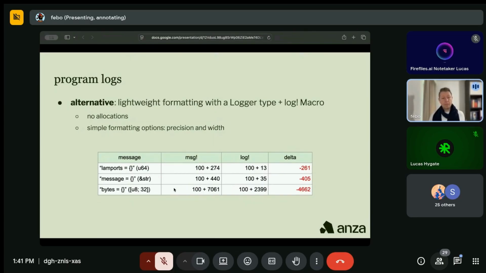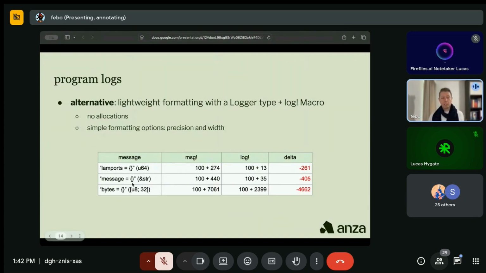And you can see, even for simple things that don't involve a lot of formatting, when you do a U64, you have to convert that number to a string. So there is some logic to do that conversion. It's not simply putting these bytes there, because you need the binary representation of the digits of the number.